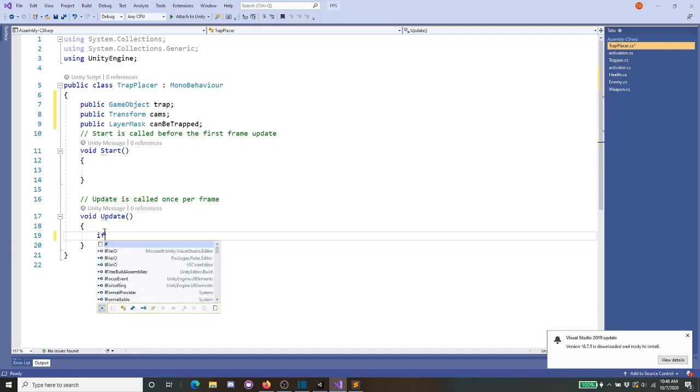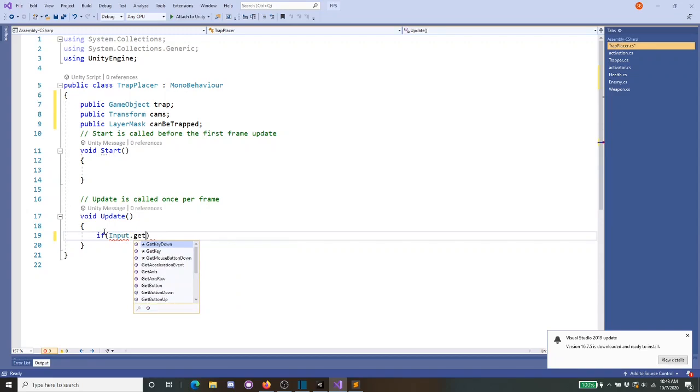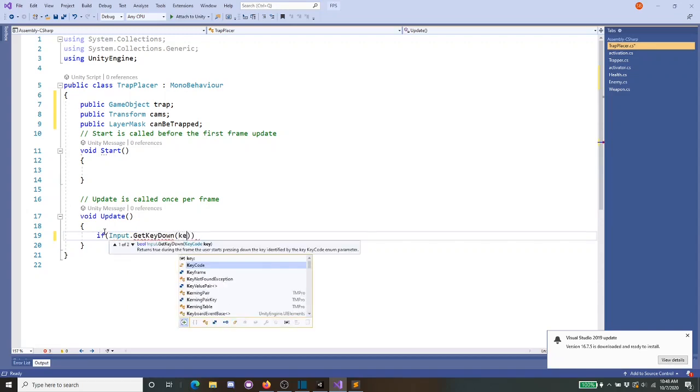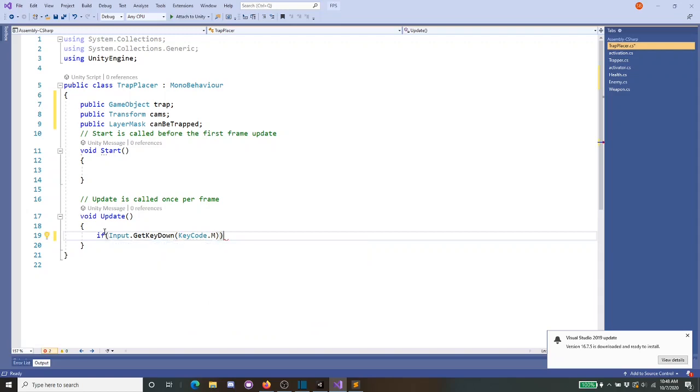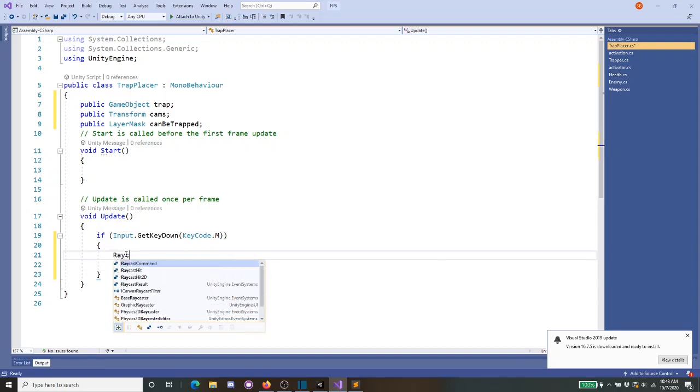will check if the user inputs a button to place a trap. So if Input.GetKeyDown KeyCode.M, then we can shoot an invisible laser and see whatever it hits, and that's where we will place our trap.